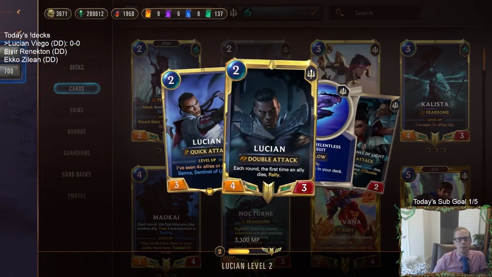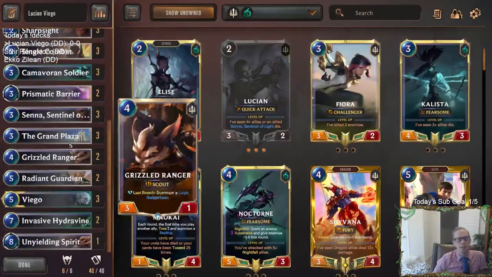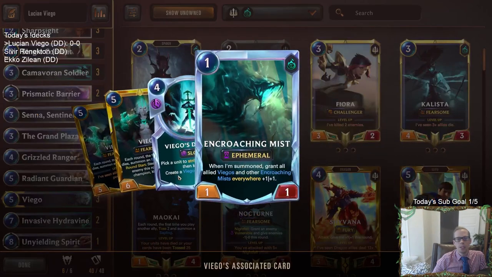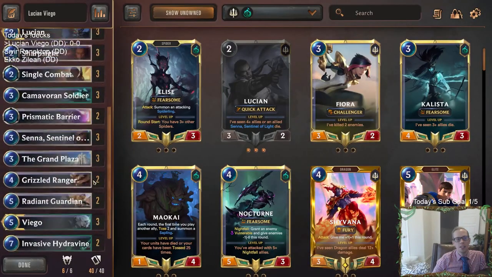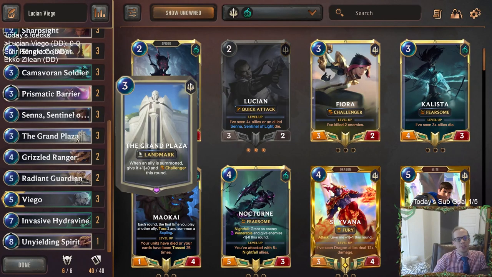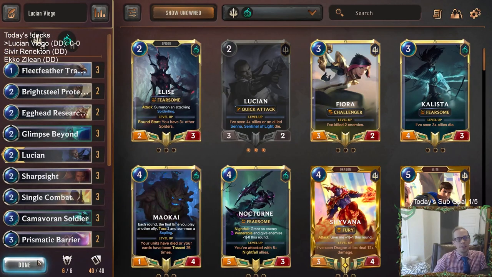If you have a leveled up Lucian, then each round the first time an ally dies, you get to rally. So whenever you attack with Grand Plaza, you play something, give it Challenger, and attack with it, it dies. Now you create an Encroaching Mist thanks to Viego, and you also rally thanks to Lucian. So now that Encroaching Mist can go challenge something else. I don't know, this should be pretty cool, putting this combination of Grand Plaza with these champions. So let's go ahead and give it a try.